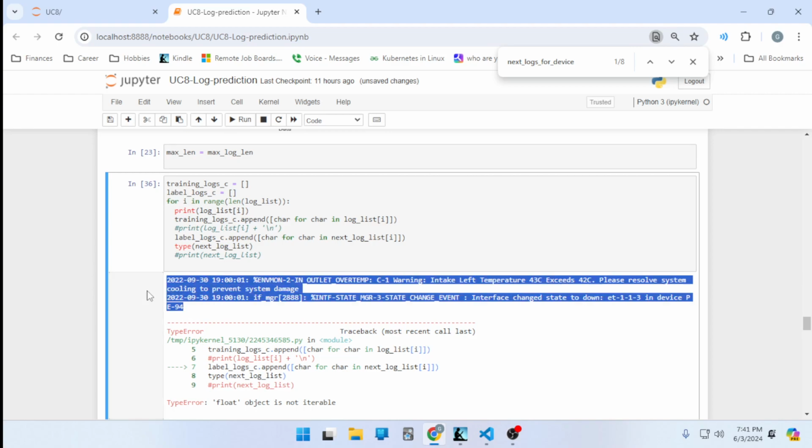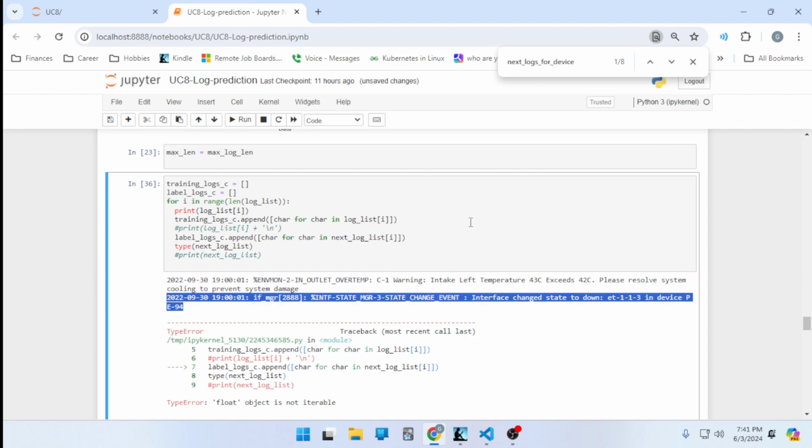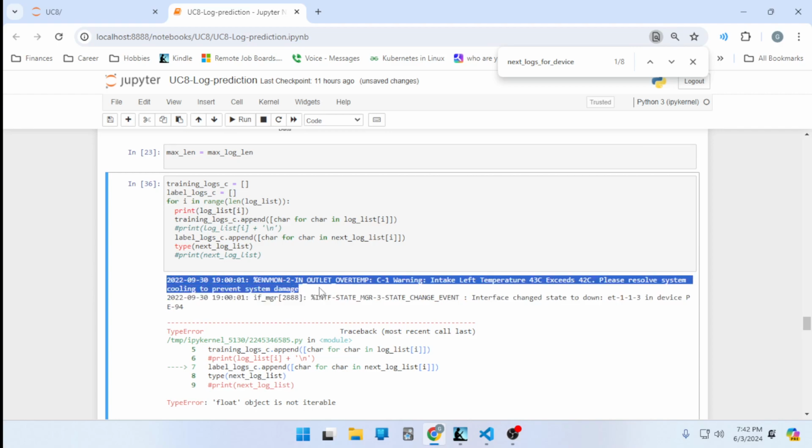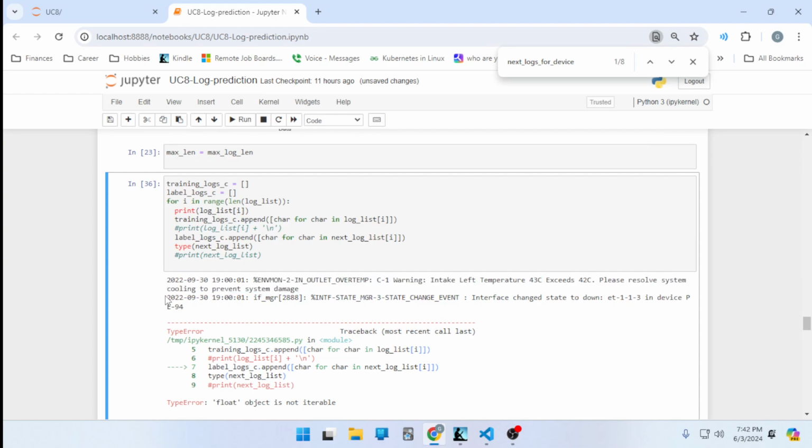Yeah, so it's happening on this one, I think, because it'll loop through, then it'll print it out, and we see this one was fine. And then it will loop through to the next one.